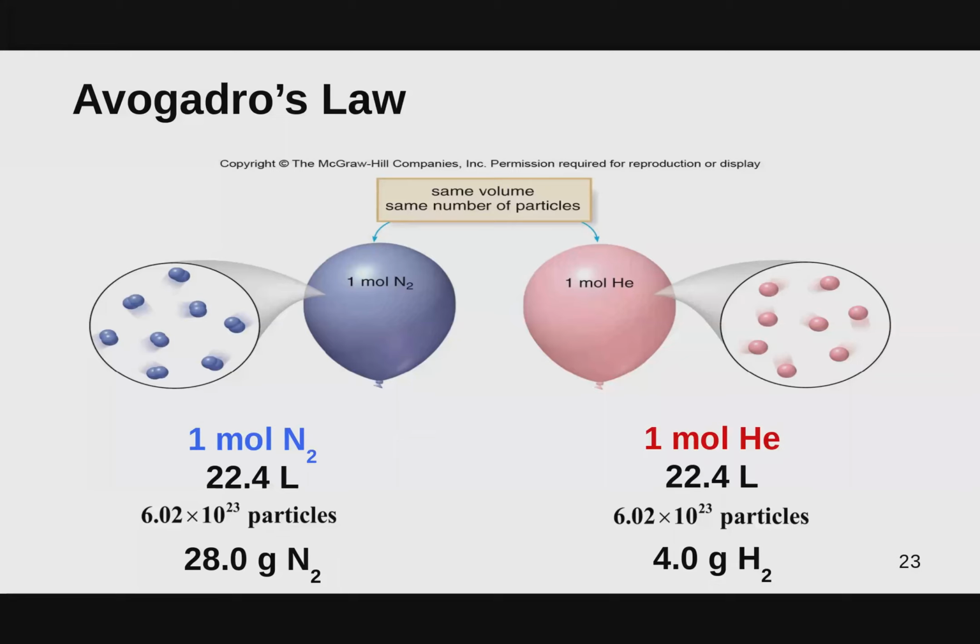Conceptually, if we have 2 balloons, one has a mole of nitrogen gas, or N2 gas, and one has a mole of helium gas. If there's 1 mole and 1 mole, at standard temperature and pressure, of course, they both take up 22.4 liters. They both have 6.02 times 10 to the 23 particles, because remember, that's how many molecules are in a mole. But their molecular mass differs. We know 1 mole of nitrogen gas is 28 grams, and 1 mole of helium gas weighs 4 grams. Remember, we can derive that information from our friend, the periodic table.